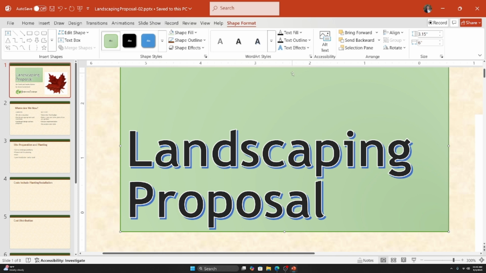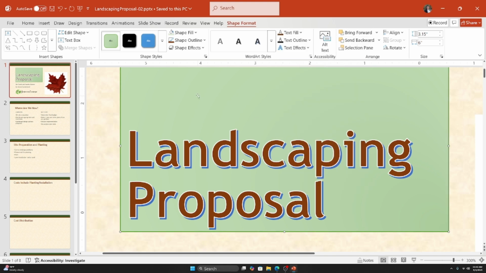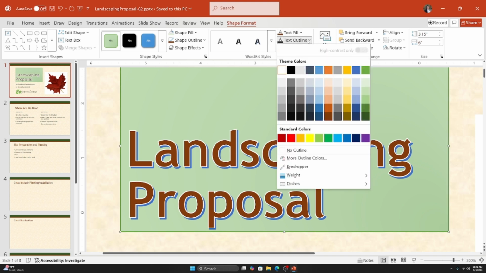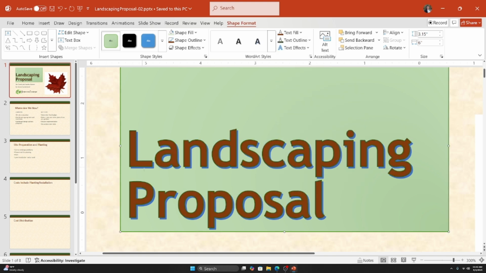Or again, if you want to customize it yourself, there's the text fill, which, like with the shape fill, fills in anything around the lines of the text itself. So notice if I try changing it to a dark orange, the text itself turns dark orange. And for the outline, maybe if I want it to be a dark green, there we go. That's the lining around the text.